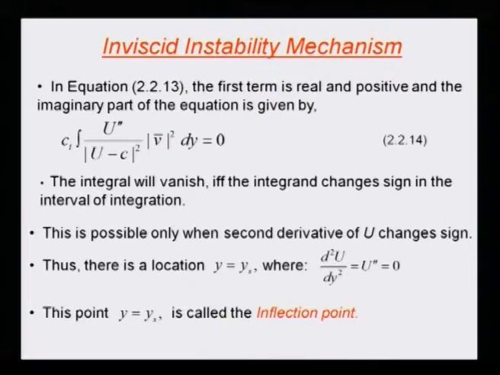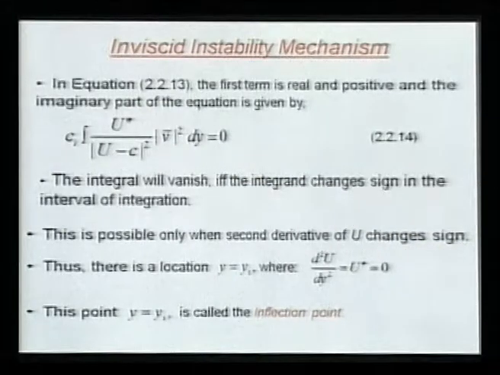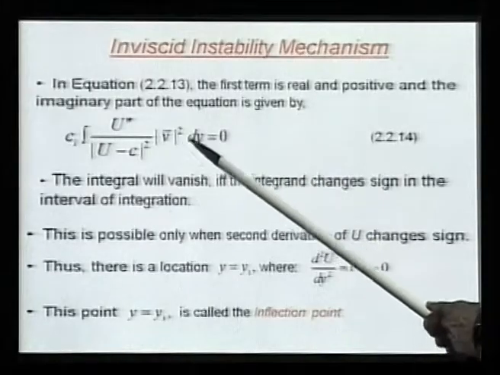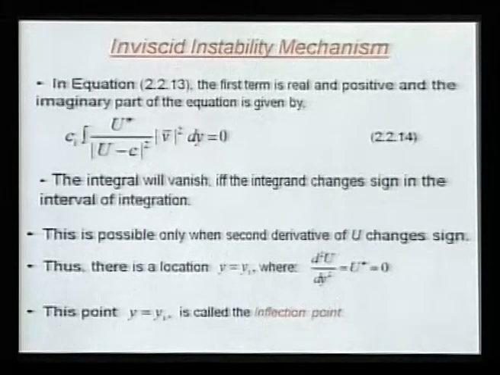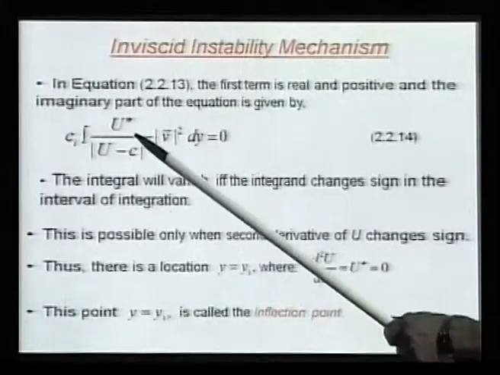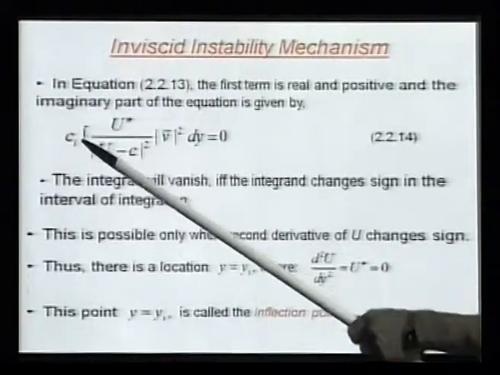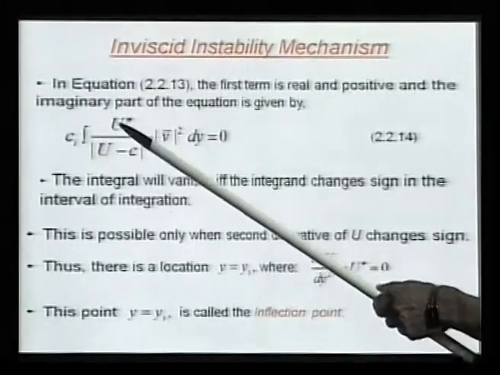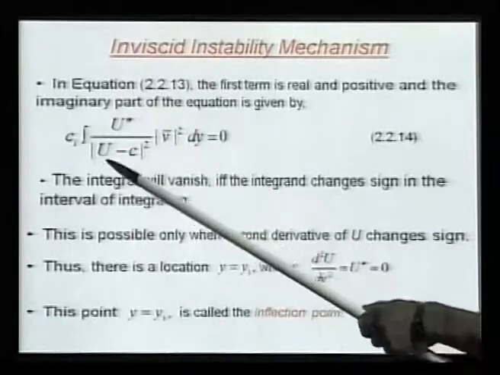So, this is where the ingenuity of Rayleigh's analysis comes out. You just simply look at this. The imaginary part of that equation, when it is integrated over the whole domain, yields us this following relation. So, the integral has to vanish. This is a positive quantity, this is a positive quantity, and Ci is something we are looking for. So, Ci cannot be equal to 0. So, we have to make this part equal to 0.